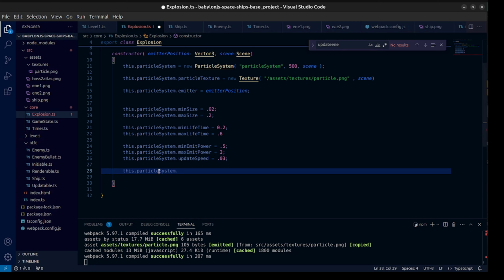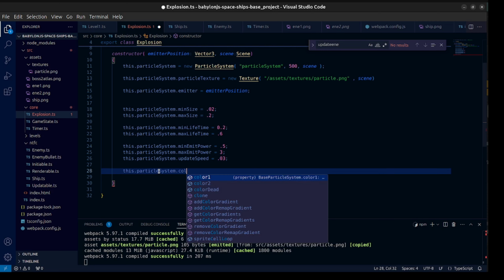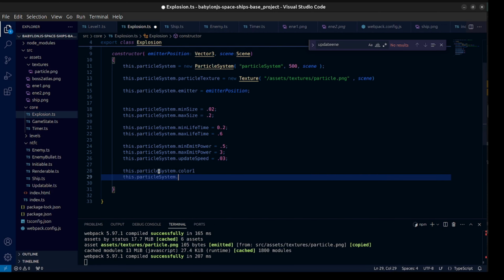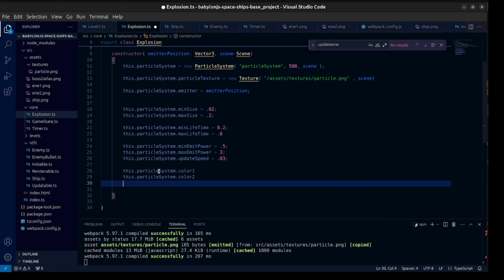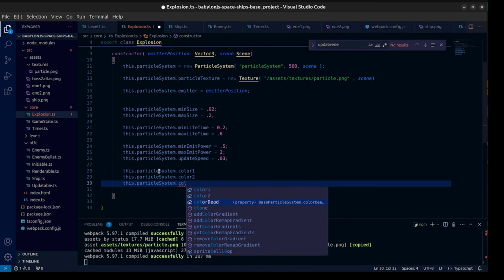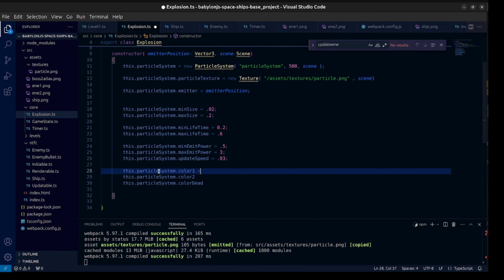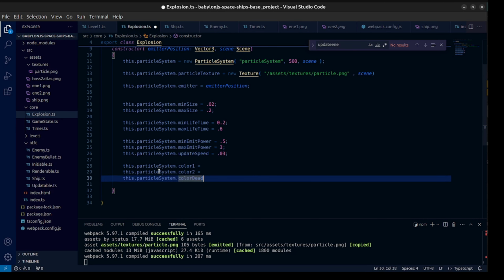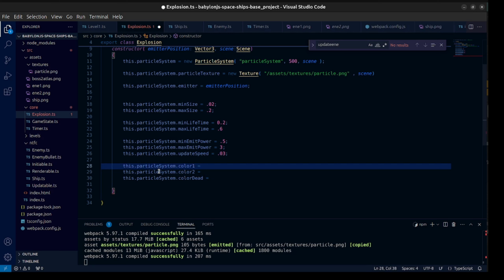I have another property, which is the color one, and I have color 2 and the color dead. The color 1 will be the first color that appears while it is updating. It will be changing, transforming from color 1 to color 2, and when the particle is about to die, it will change to the dead color.